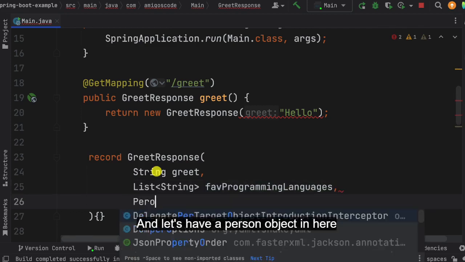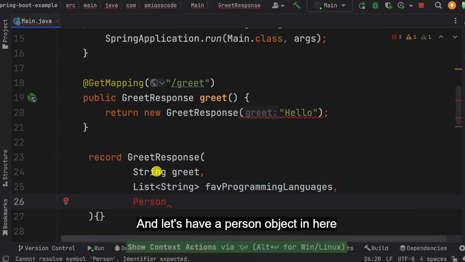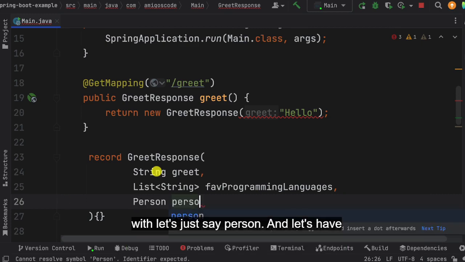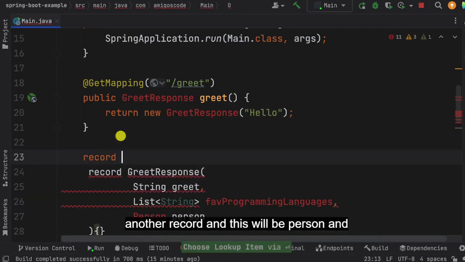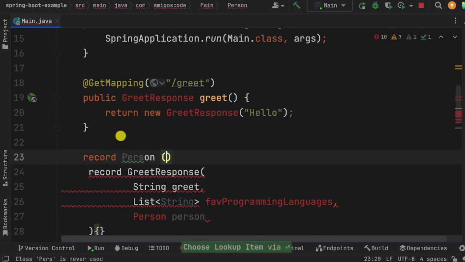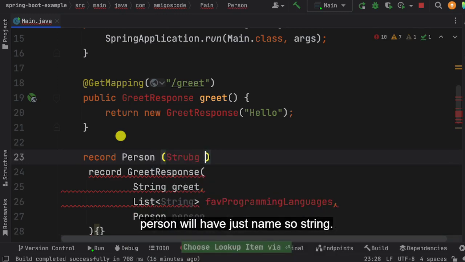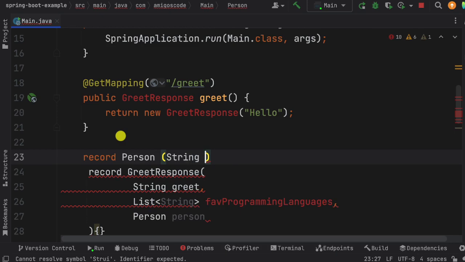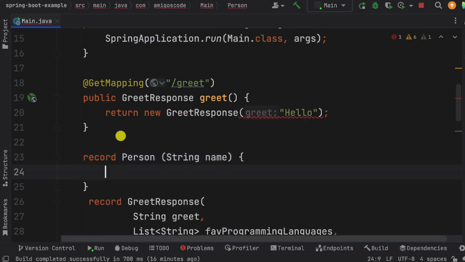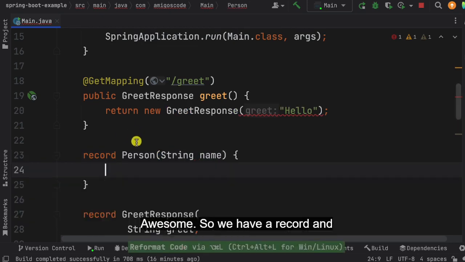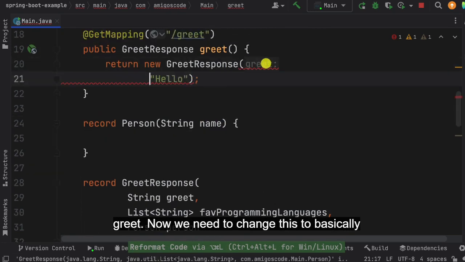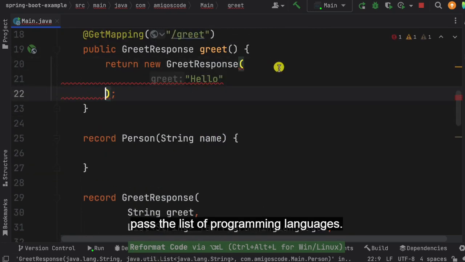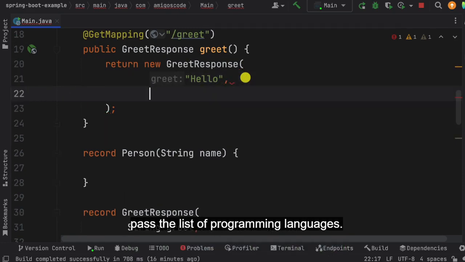And let's have a person object in here, and let's have another record, and this will be person, and person will have just name, so string. Awesome. So we have a record and greet. Now we need to change this to pass the list of programming languages.